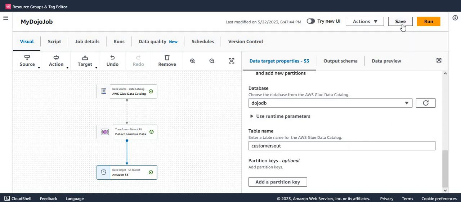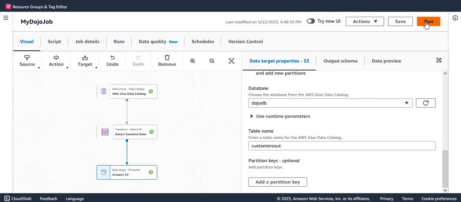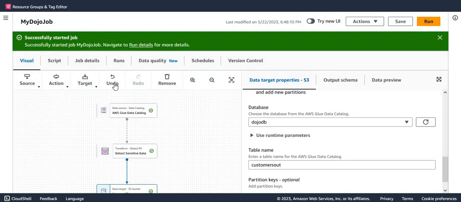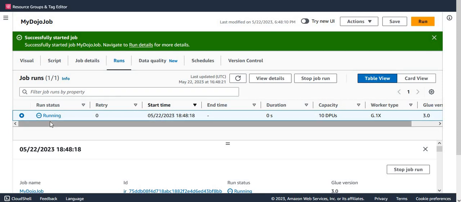So now that my job is created, which is going to detect my data based on a certain pattern, I'm going to run this job. Let's run this job. If I go to the runs tab, I can see my job is in progress.